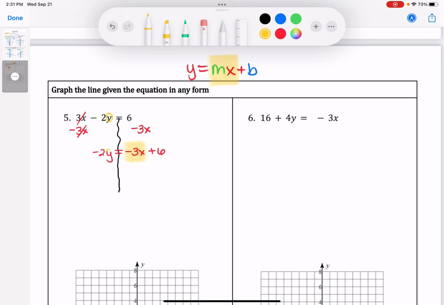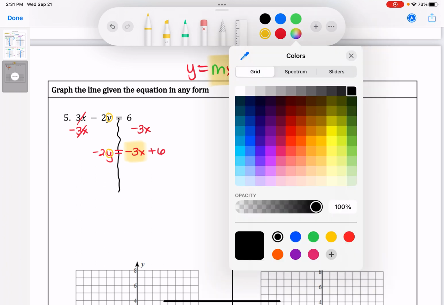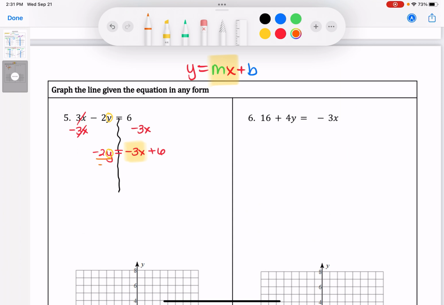I'm still trying to get this y by itself, and I still have this negative 2 attached to the y. So here, if I think about it, right, negative 2 attached to the y, that means it's negative 2 times y. So to get rid of that negative 2, I need to divide every single term by negative 2 so that I can get rid of it. I can't just pick and choose, right? It's not just on the left and then on the 6. It's every single term, so be careful about that. So if I divide by negative 2, those will cancel, and I will finally have y by itself.